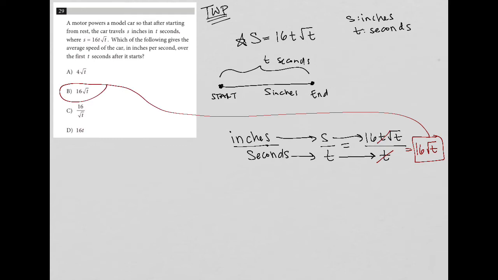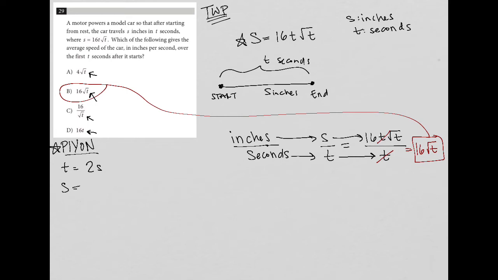Now there is another way to solve this, and that is through using plug in your own number. This strategy is typically useful anytime the answer choices have variables, right? So we have t's in each of these. And this strategy would just say, hey, why don't you make up a number for the number of seconds? Let's call it 2 seconds. So we would say t is equal to 2. And then we plug that value in to figure out what s is equal to, right?